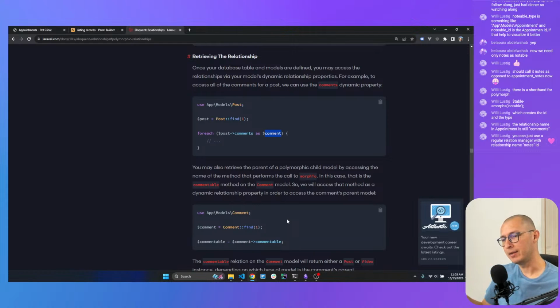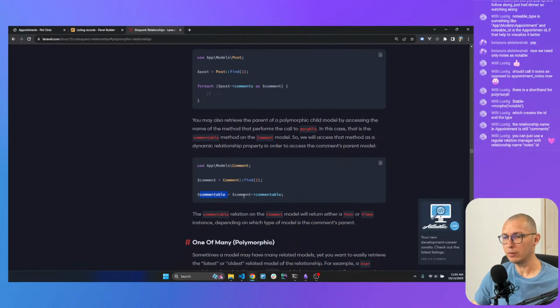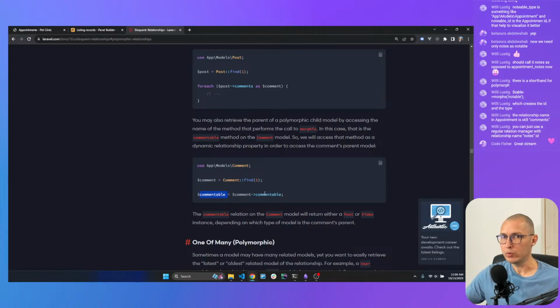Oh, nice. So in this case, the result of calling note's notable will be whatever model owns that note. So it could be a pet or an appointment. That's nice.